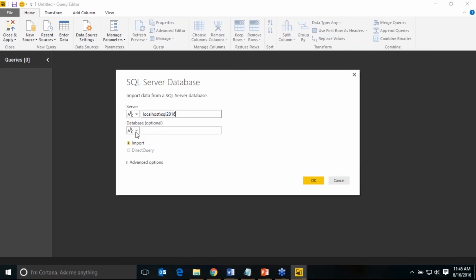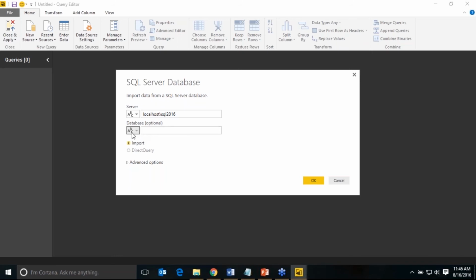Okay. And then for the database, here's what I'm going to make dynamic. Now you could make either the server name or the database name. I only have one server name to connect to right now on my local machine, so I'm going to use the database to make it dynamic. But here's kind of an instance of what you might do with this. What I might do with this is I might want to make it so that I create a Power BI solution on top of my development environment, but I want to easily be able to swap this over to QA or test or production and see what the results might look like whenever I swap it over to a different data source. And so that might mean swapping the server out. Probably most likely you'd swap the server out and make a parameter out of the server. But in my case, again, I don't have multiple servers to connect to, so I'm going to show you this example by making the database dynamic.